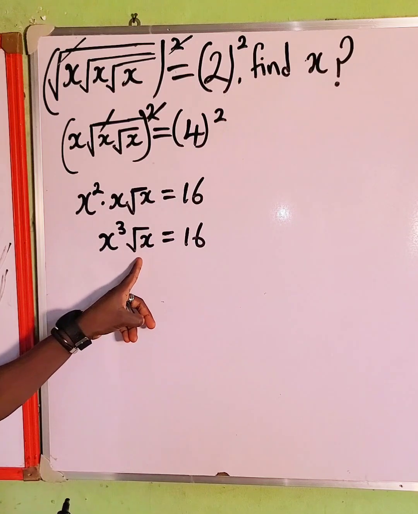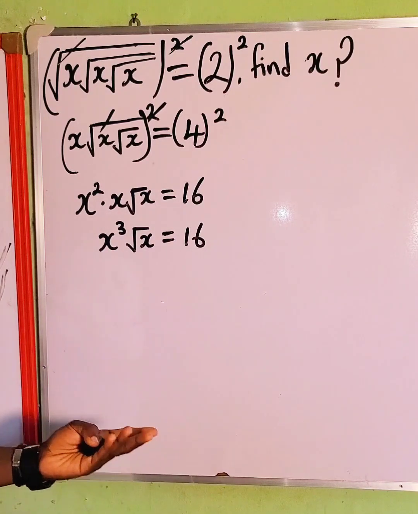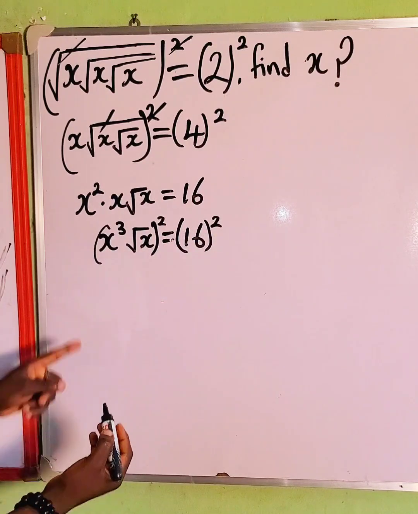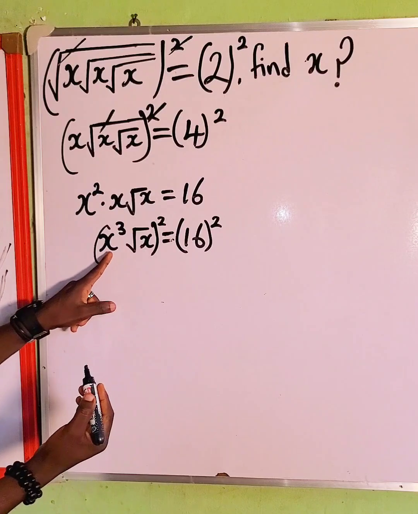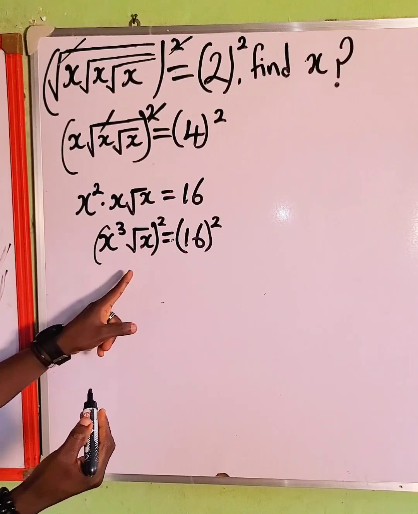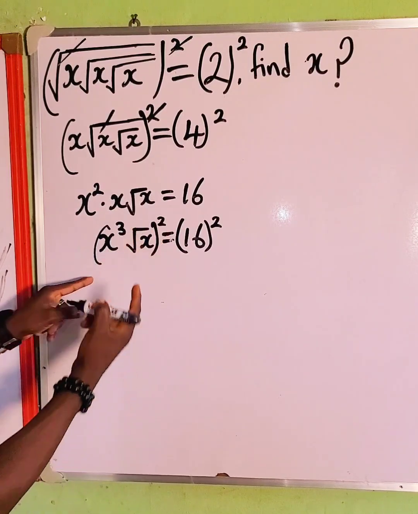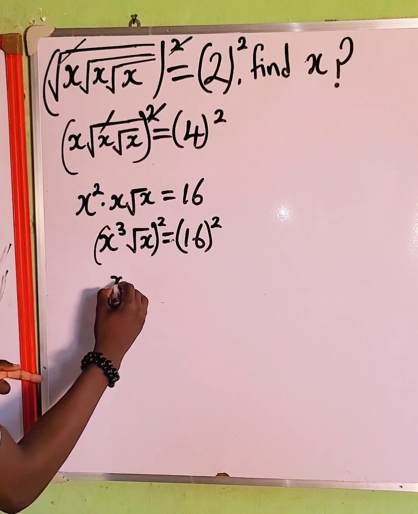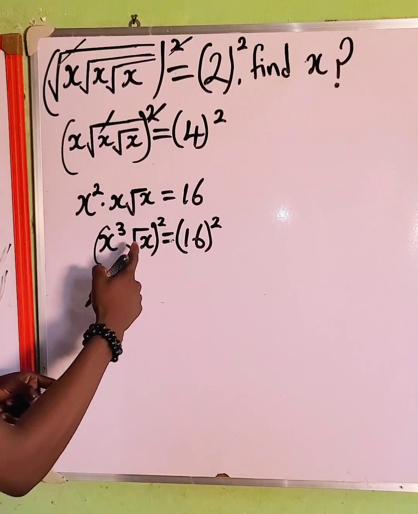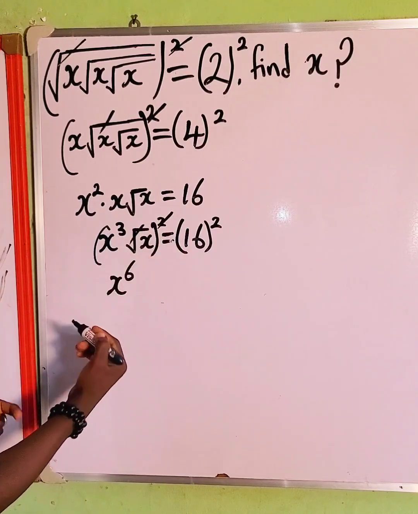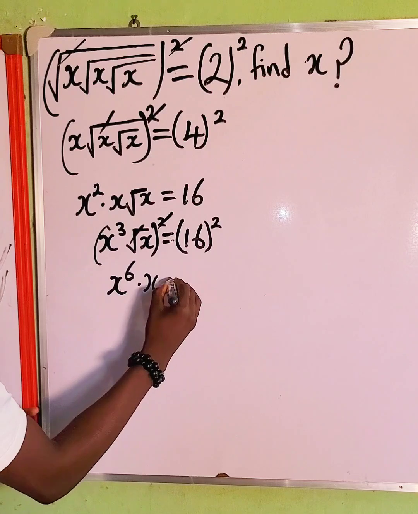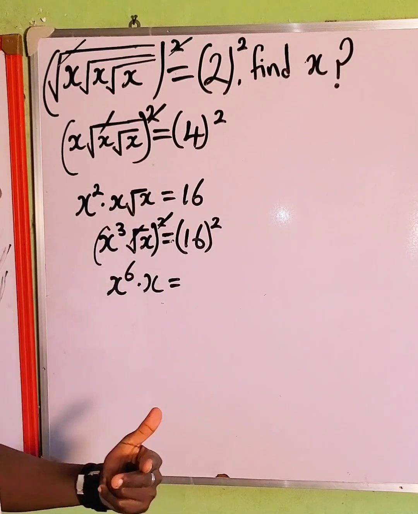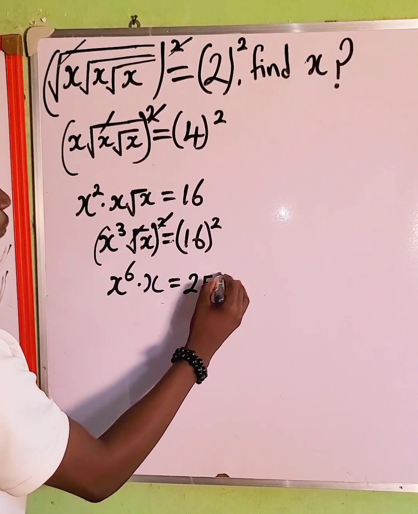Now we are going to eliminate the square root by squaring both sides of the equation again. So we square the left hand side, then we do the same thing to the right hand side. And remember, the square is going to affect both x to power 3 and root of x. So x to power 3 squared is going to be, I'm going to multiply the two powers together. 3 multiplied by 2 is going to give us x raised to the power of 6. Then root of x squared, the square is going to eliminate the square root. So we are left with just x, which is equal to 16 raised to the power of 2, implying 16 multiplied by 16, which is going to give us 256.